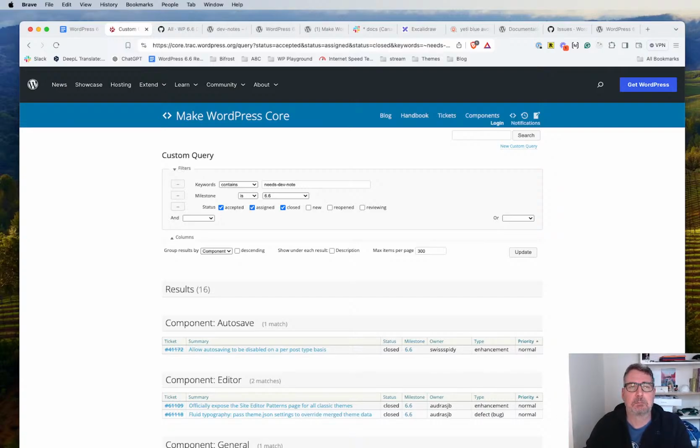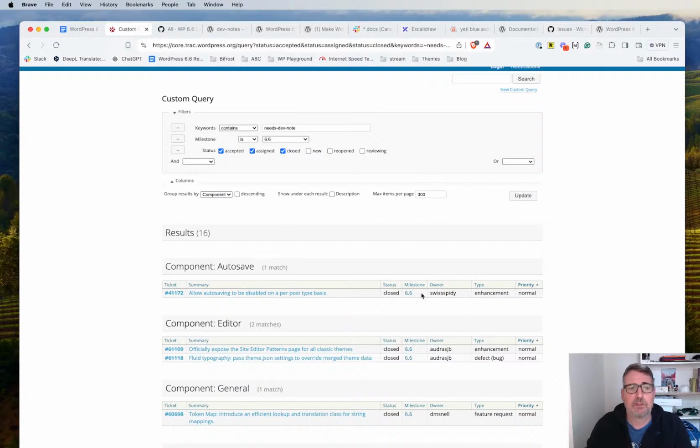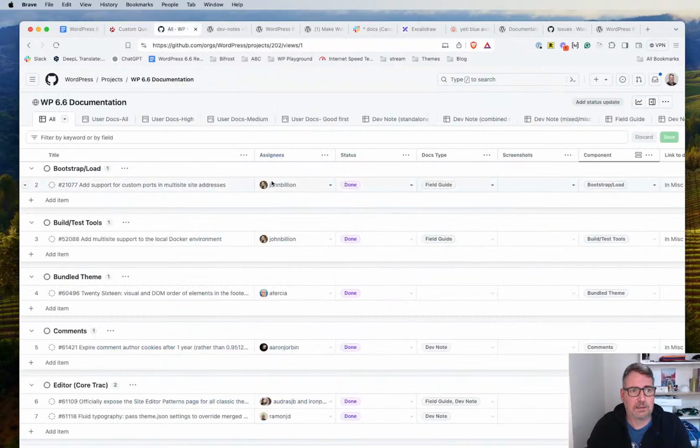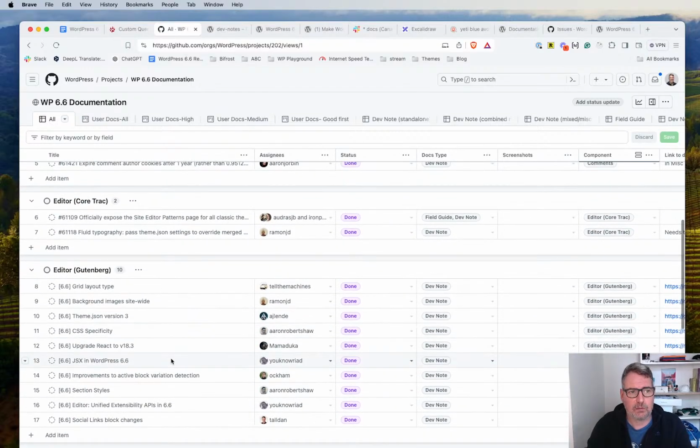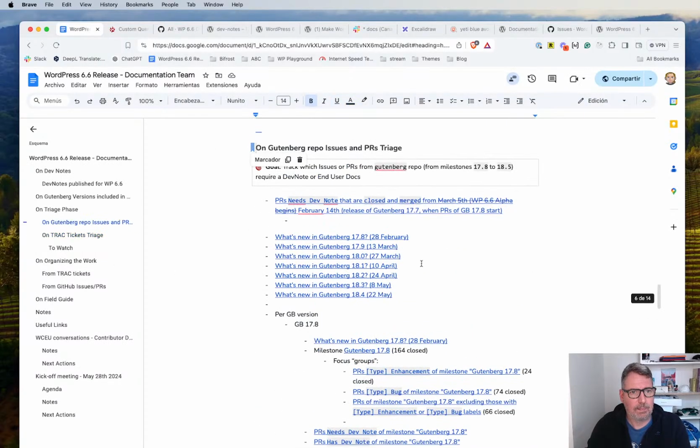And the best way to do that is to create a dev note. After that dev note there may be additional documentation, but at least we should have this dev note explaining what the change is. So one part of the job is to take all these Trac tickets and create cards for each one of these tickets. Then regarding the Gutenberg repository, I think I have here a link.